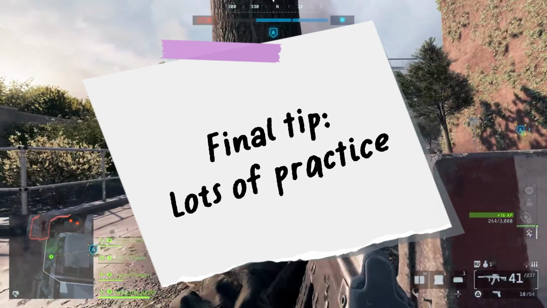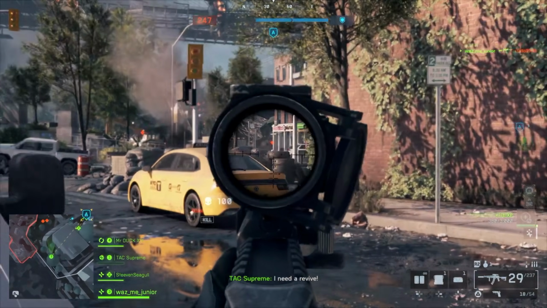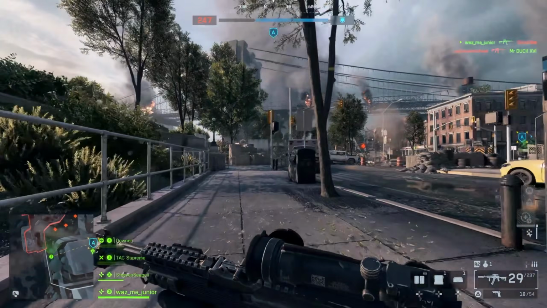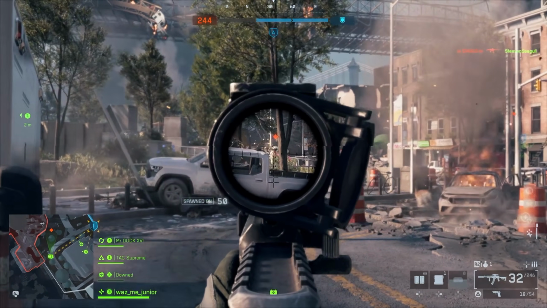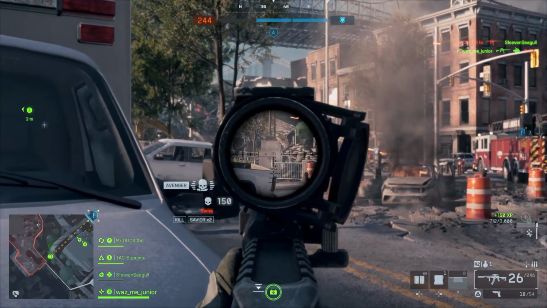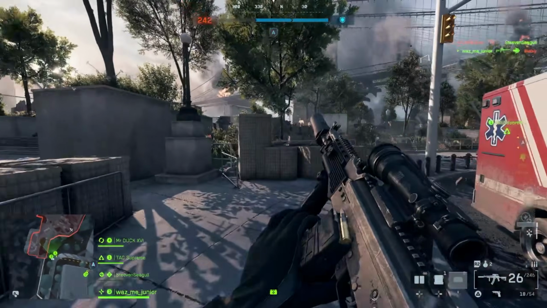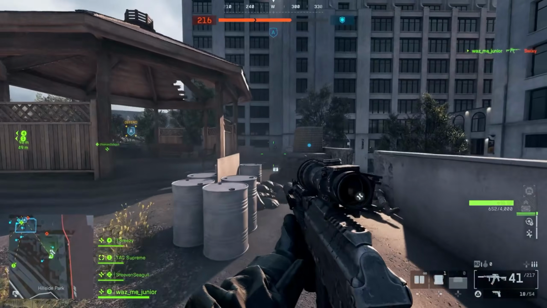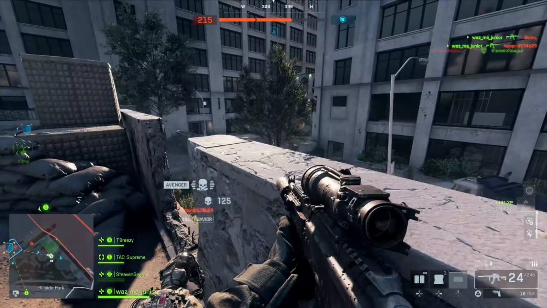And my final tip is that you need to practice a lot. What I'd recommend to get more aim practice is play something like Breakthrough or Rush, where there are a lot more intense gunfights, close range, a little bit of long range. I'd recommend playing those first because Conquest can sometimes be a little slow. You're shooting enemies really far away, so you're not really ADSing in and out that much. So I recommend going through Breakthrough or Rush, just so you can have that more intense action and get more used to your sensitivity.